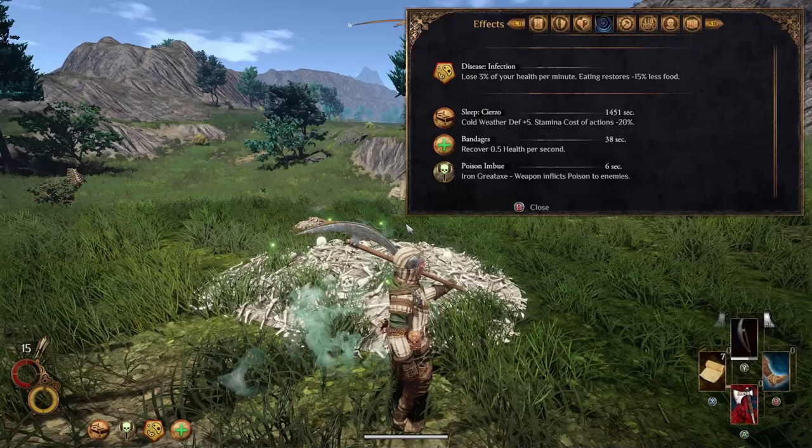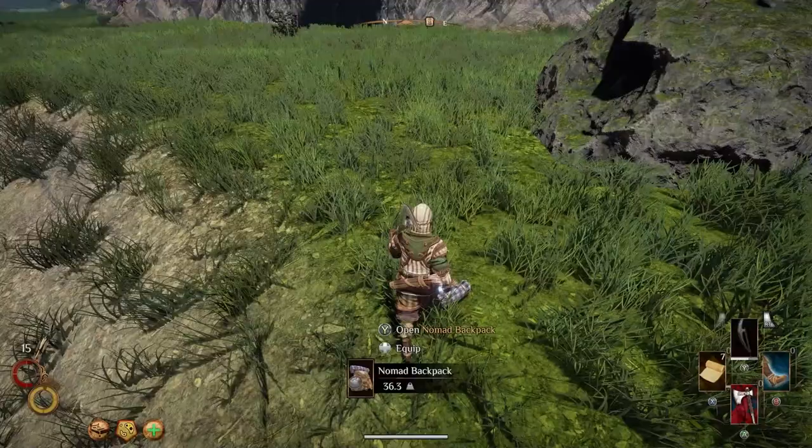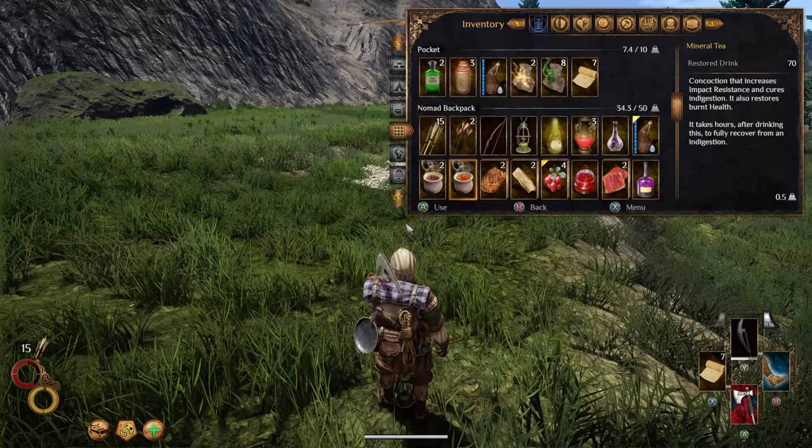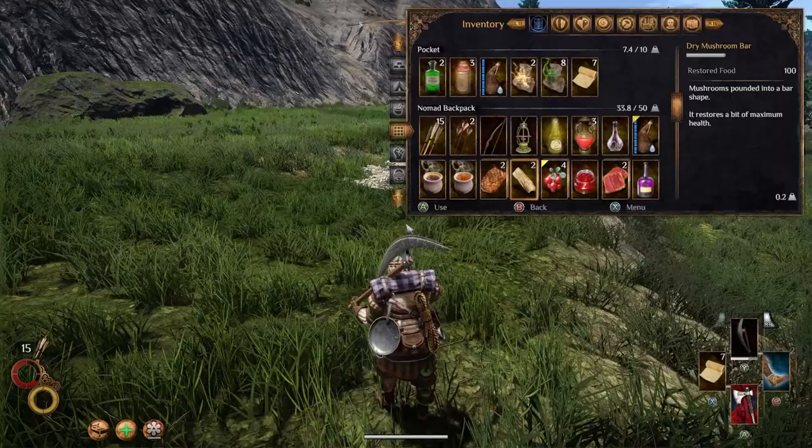And what disease do we have? Infection. Hmm. Do we have anything that cures infection? Let's check our bag. All right. A little too foolhardy, but that's quite all right. What teas do we have on us? Indigestion. Instantly cures infections. Beautiful. Done. And it'll give us back that burnt stamina. And we'll eat a mushroom bar to give us back our burnt health. All right, big money.